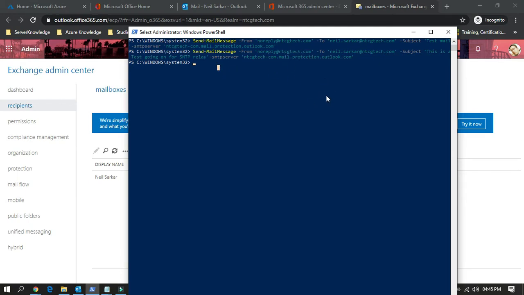So what I can do is that instead of having the from address as no reply at ntcgtech.com to the news server, I can have my own Gmail address. Let's see if I get it in my Gmail.